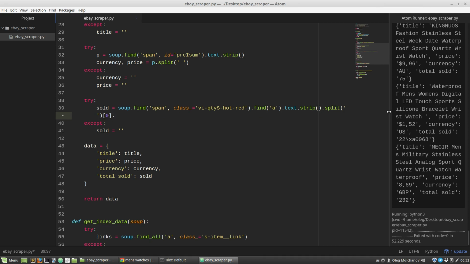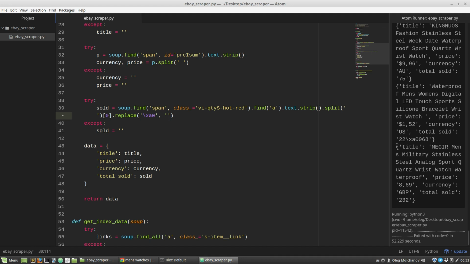I'm calling the replace method, a string method, and the first argument is what I want to replace, backslash XA0, the unbreakable space, and what I want instead. Let's say it will be an empty string.